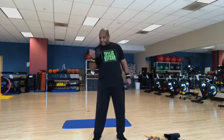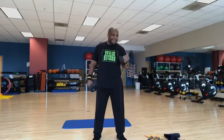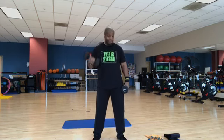Underhand curl. Oh yeah. We like sneaking in a little bit of the biceps anytime. Yes. Your knees should be soft. You have the option of doing both at the same time. Oh yeah. Do one more, then turn over the hands.